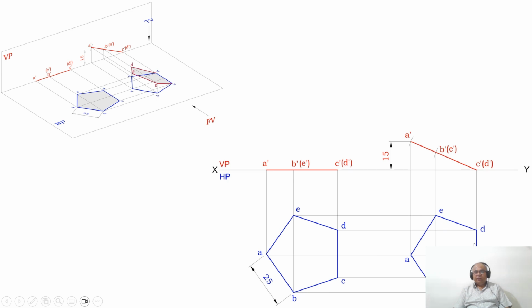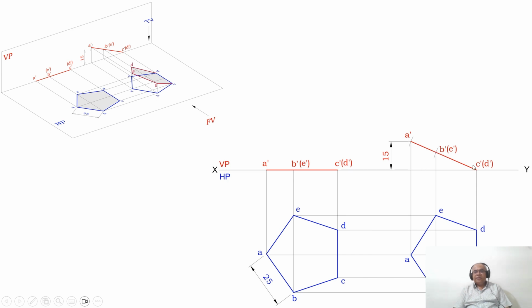So this is how you will be able to reproduce the second position top view. Now here, you see that the surface is inclined to HP, but still the surface is perpendicular to VP, therefore you are getting a line in the front view. And here, since C dash D dash is parallel to HP, CD is in true length. What is the true length of this line? The true length of this line is 25. Here also you are going to get 25, and here also you are going to get 25.